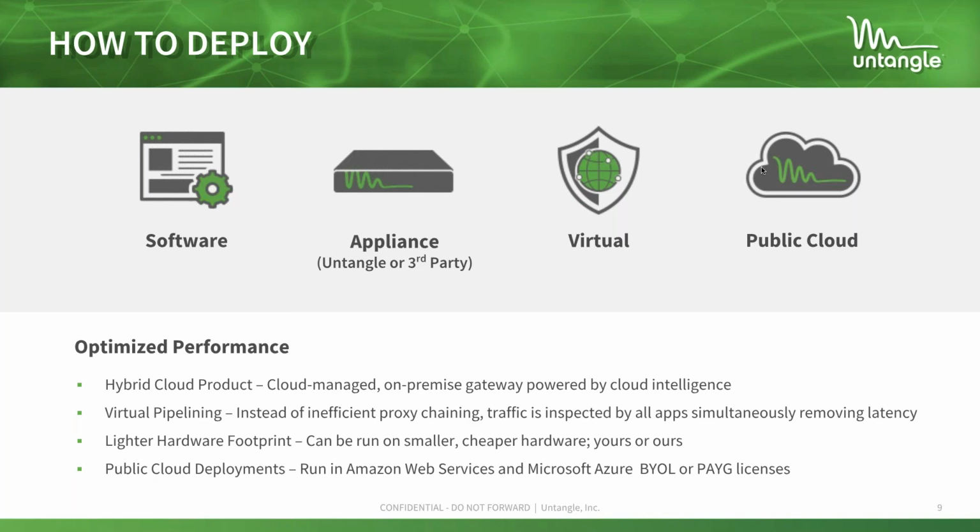So it could be a lot faster to inspect traffic. This is one of the things that enables us to do things like virus blocking and HTTPS decryption here on the box itself without having to offload those. Another thing that enables that is Untangle's light hardware footprint. This runs Linux Debian as the underlying OS. We are on Debian 9, which is the stretch kernel. So that allows it to be run on smaller, cheaper hardware, whether that's our hardware or yours, it's fine.